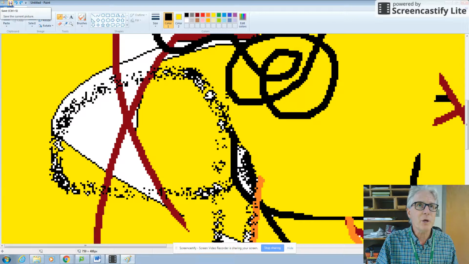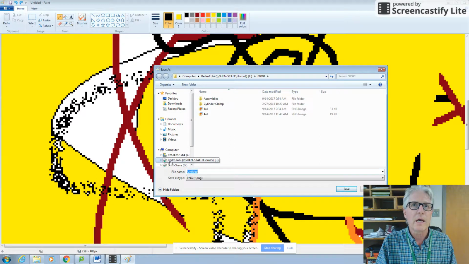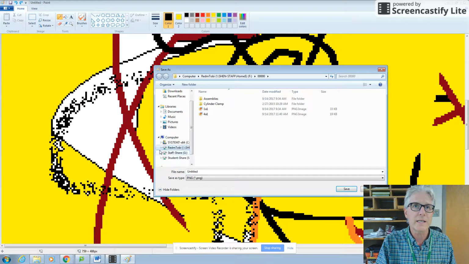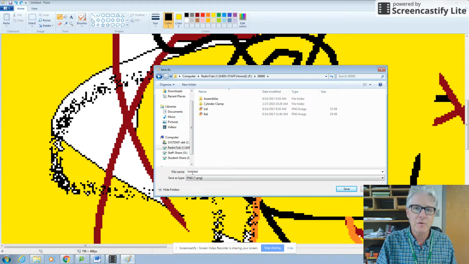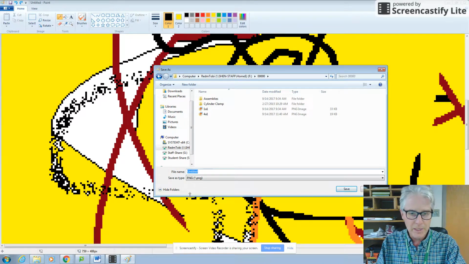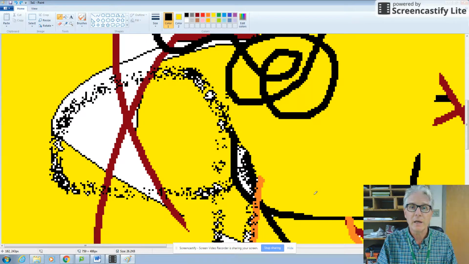If you hit the save button once, it will bring the window up and it'll take you to a place in the hard drive called My Pictures. Do not save in the hard drive. That's the C drive of your computer. Go to your username. That's your F drive. So if you can't see it, open computer, go to F, and I put mine into a folder. This group name is 5A. So I'm going to call this 1. The default file type is PNG. So I hit save, and I've now saved that PNG.